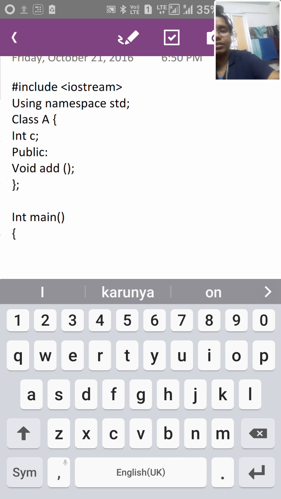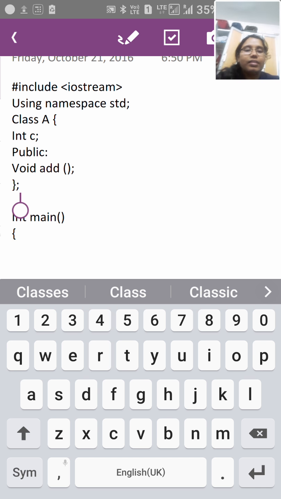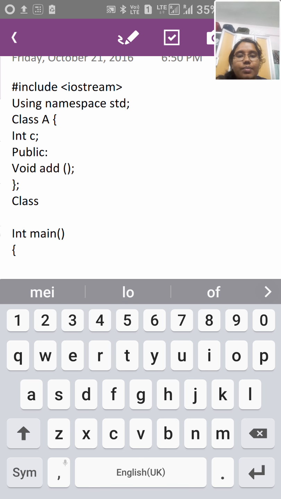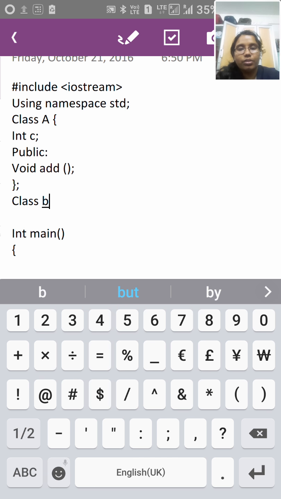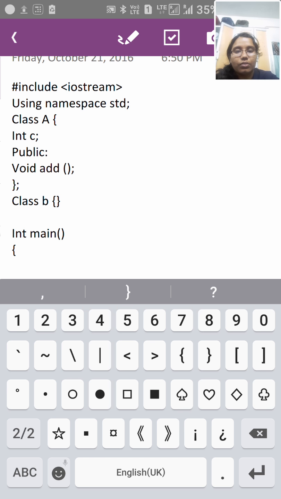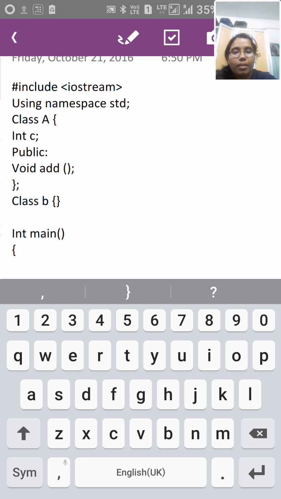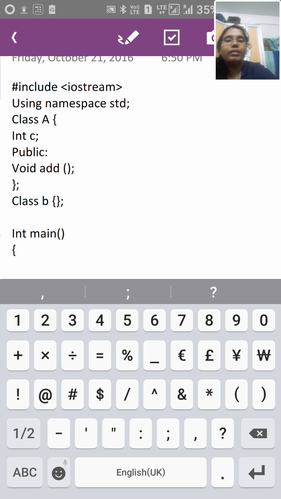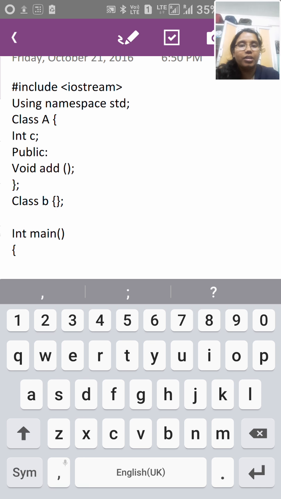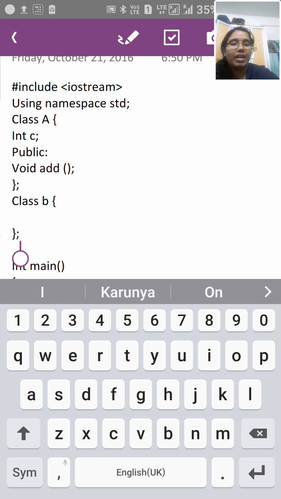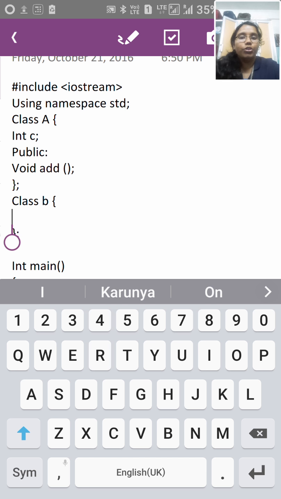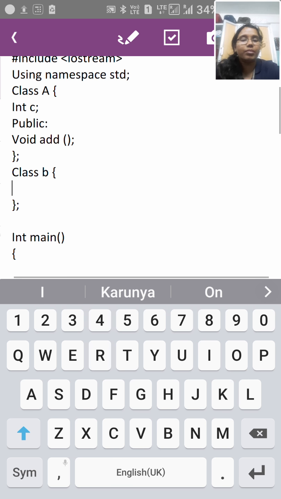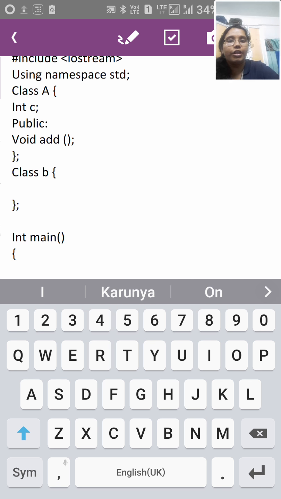So what is inheritance? This is my first class. After this I can use a second class called class B, which goes something like this. What is in the public of A should be accessible in the public of B, because whenever I call B, sometimes I have values from A that are not declared in the scope. To make them accessible throughout the program, I do something called overriding, that is making everything available in class A's public available in B.